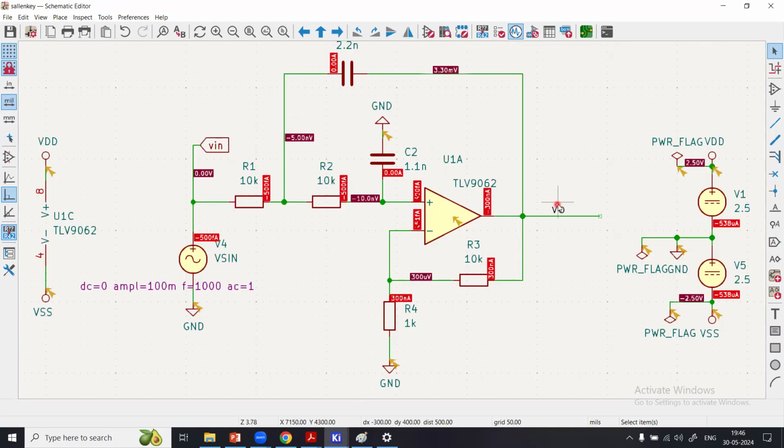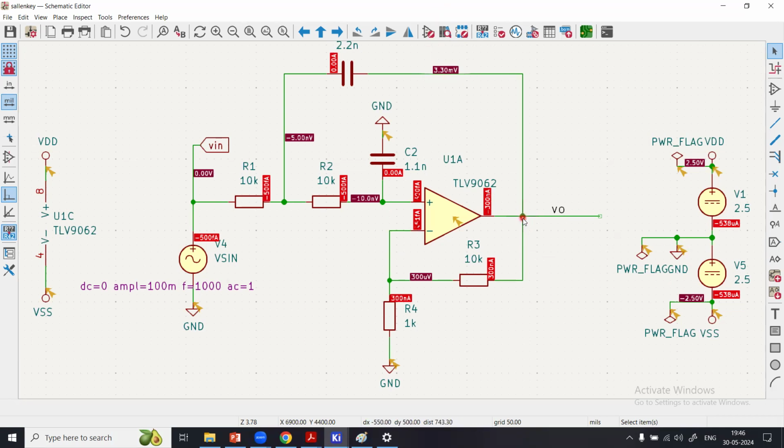This is the result after running the operating point analysis. You see the currents in red and the voltages in deep red or brown are highlighted after the OP analysis. The current multiplied by voltage gives the power. Here is the output current available at the output pin, that is about 300 nanoampere. That's the voltage at the output node, about 3.3 millivolt. Even though we don't have any differential input, we still have an output of 3 millivolt. That's the output offset voltage.